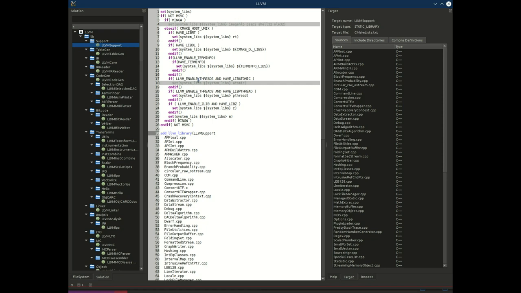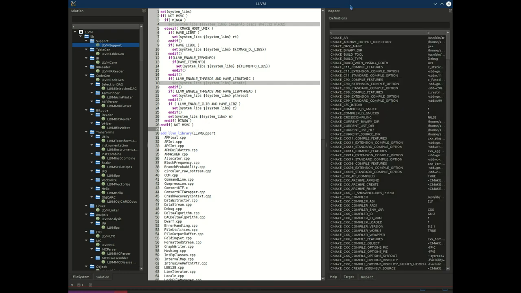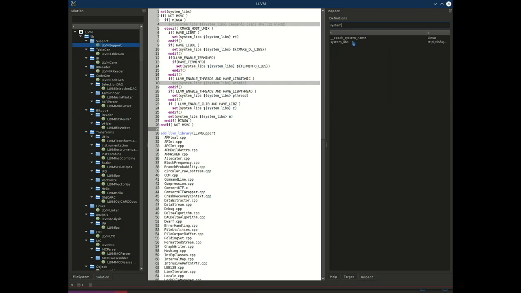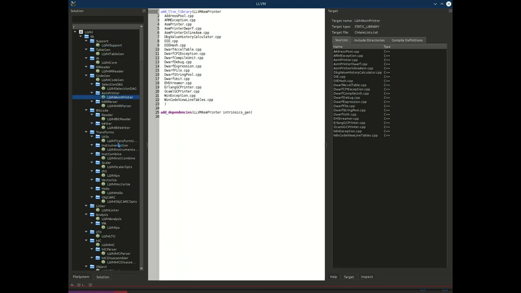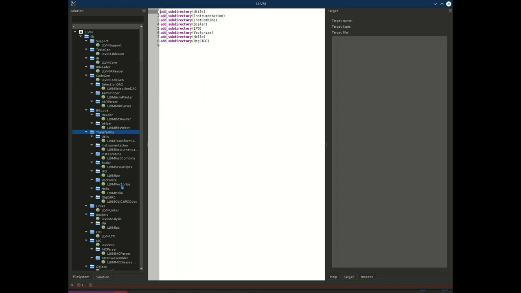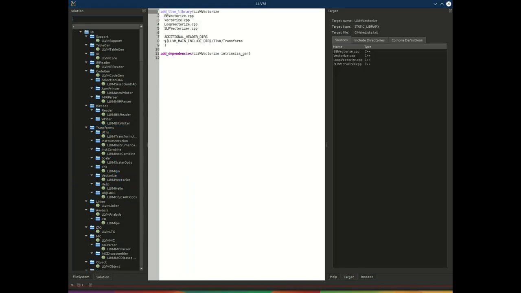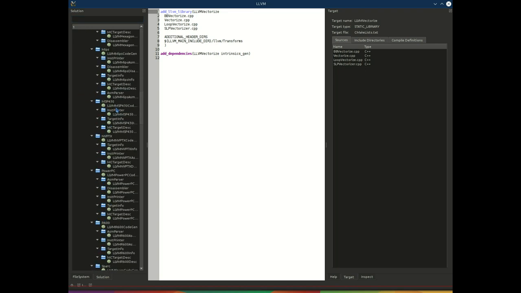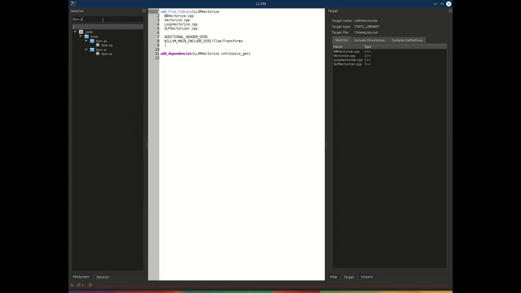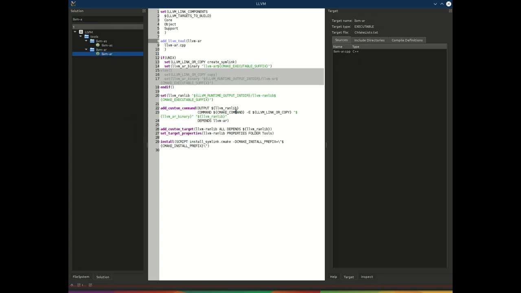Also, you can see that some lines are not executed in this CMake list file, and I can make some guesses about what the value of systemlibs is going to be at the end. But of course, I don't have to guess, I can just inspect that and know for sure. So I get the list of everything that gets added in that big block. I don't have to mentally execute it in order to figure that out. So that is a rather big project that we can introspect with this tool. I can browse through everything and filter out a target, etc. Everything that works in this video works with the LLVM build system too.